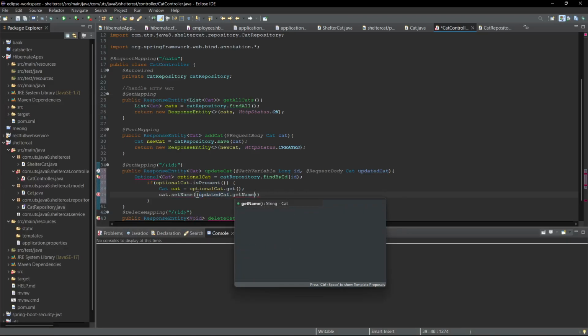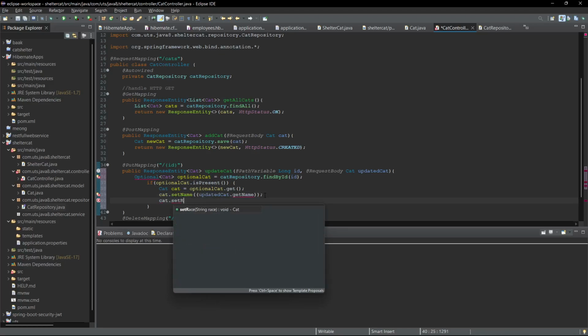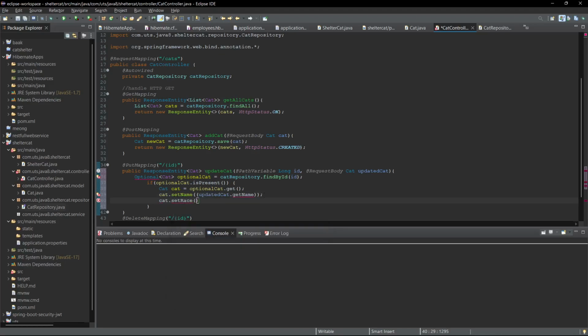Get name. I almost accidentally opened the camera to show my face. Okay. Cat set race. It's quite hard. My keyboard is only 70%, it's small for all my fingers when I type.